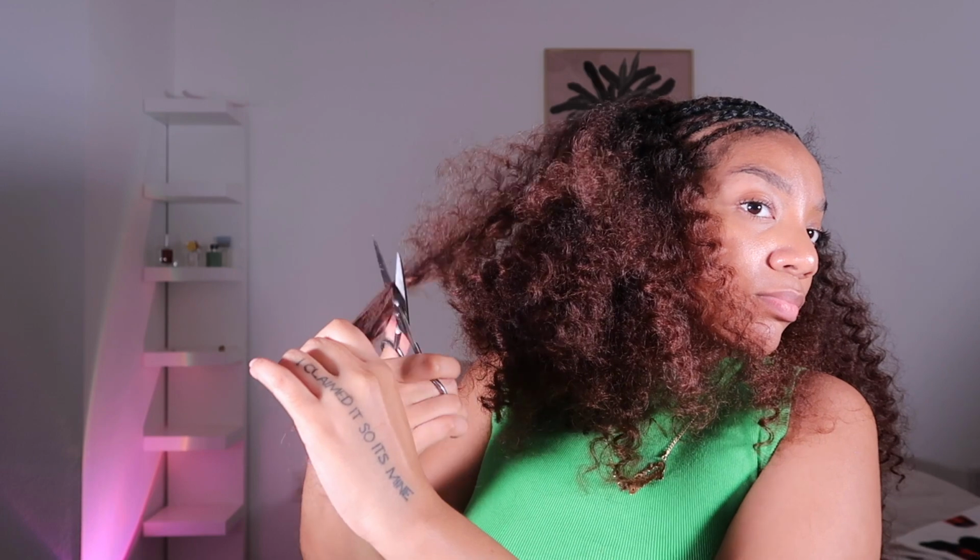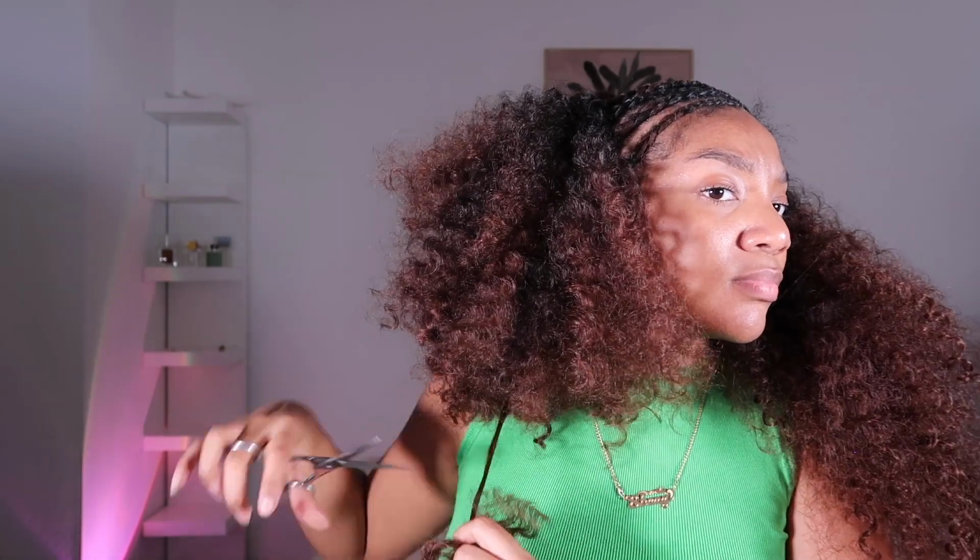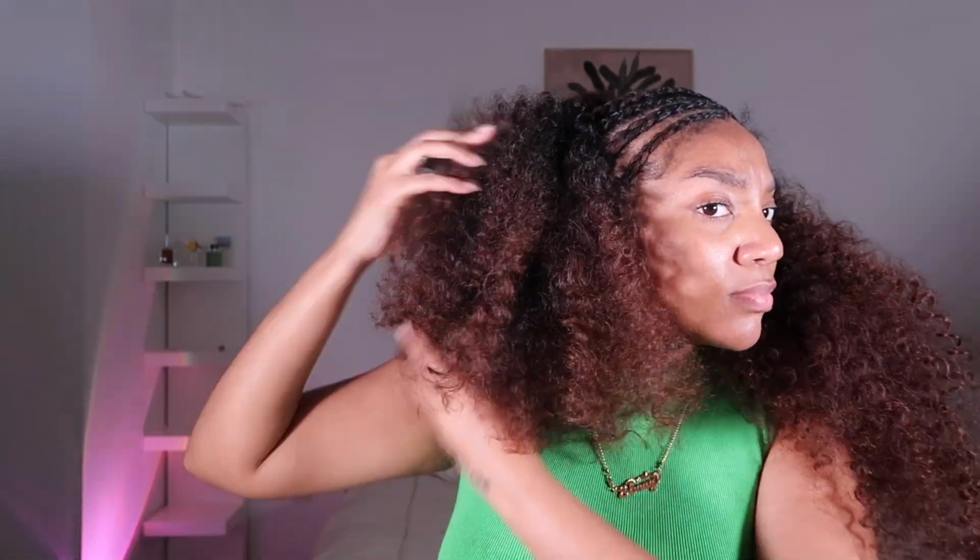After cutting it down at an angle, there are going to be some pieces that might not look the way you want it to. So you're going to go ahead and basically try to finesse what you can to make sure that it's looking exactly how you want. You want to fluff the hair out, keep pulling it down, fluff it up. Play with it a little bit so that you can get the desired look that you're looking for.